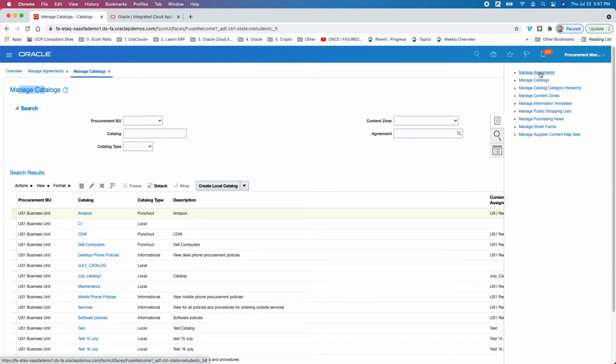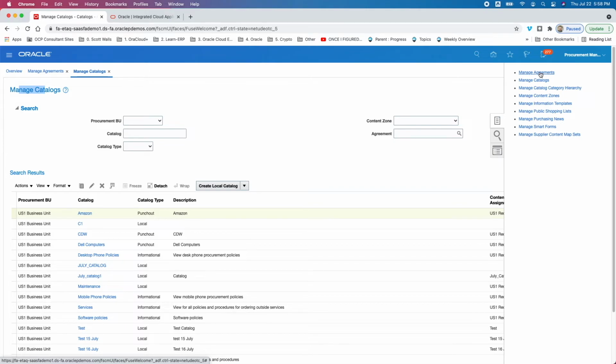So I have a smart form that hard codes this particular contract or agreement anytime we order. That's a request form in a smart form. That isn't necessarily a catalog, but it is still pre-negotiated content. That's why I will sometimes use PNC as a larger, more encompassing term than catalogs.